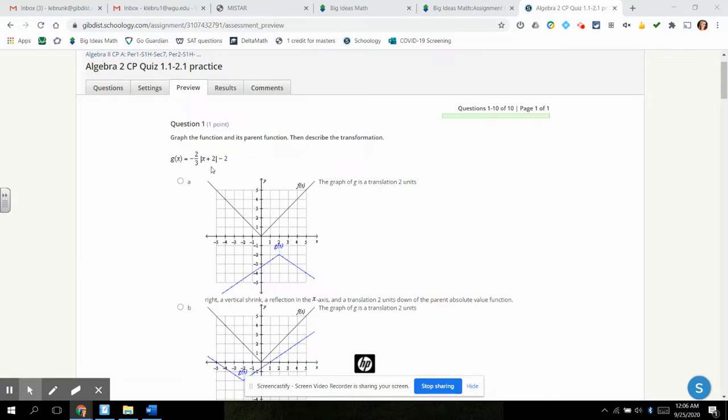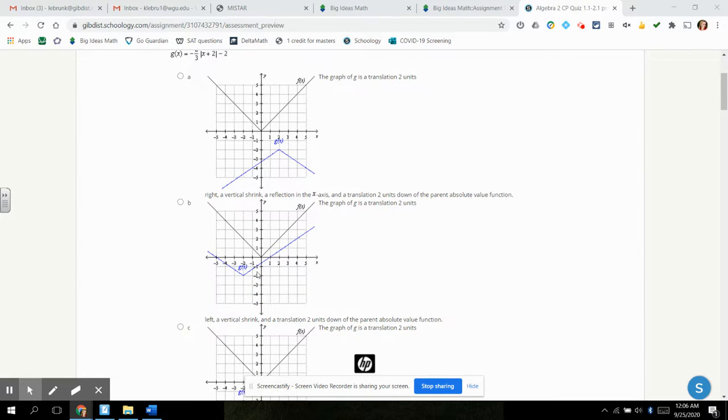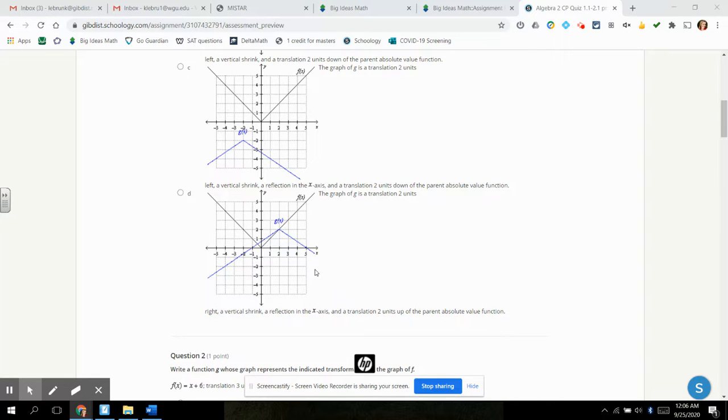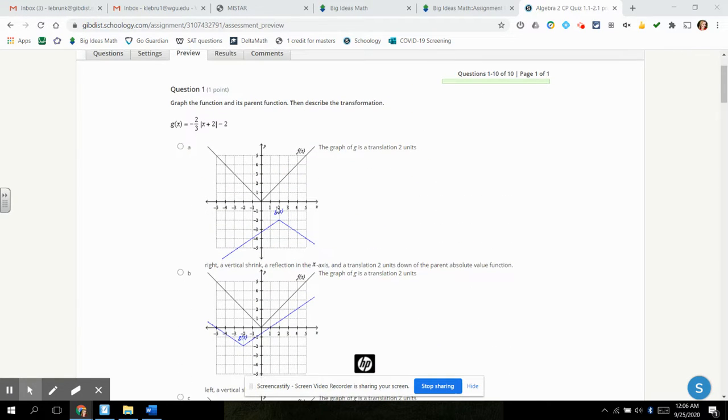All right, well, there's a couple things you need to notice. There's a negative sign in the front. A negative sign means it reflects over the x-axis. So basically, it was a V pointing upward. Because of this negative sign right here, the V is now going to be flipped upside down. So it'll look kind of like A. So A could be the answer. I haven't checked anything else, but that's the correct look it should have. B is not right because that's still upright. So B's out. C is downward, so that's good. D is also downward, so that's good. So B's out, but the other three are still fine.